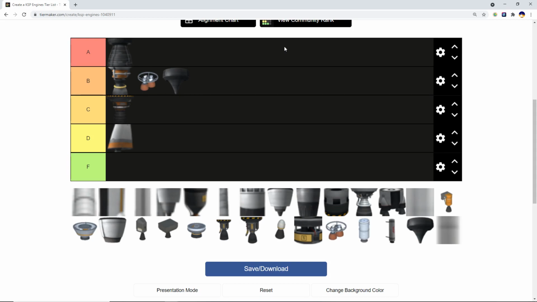It's probably the highest thrust per surface area engine of anything in the game. It's compact, high efficiency, high thrust. It's basically got it all. In career mode, the cost might bite you.